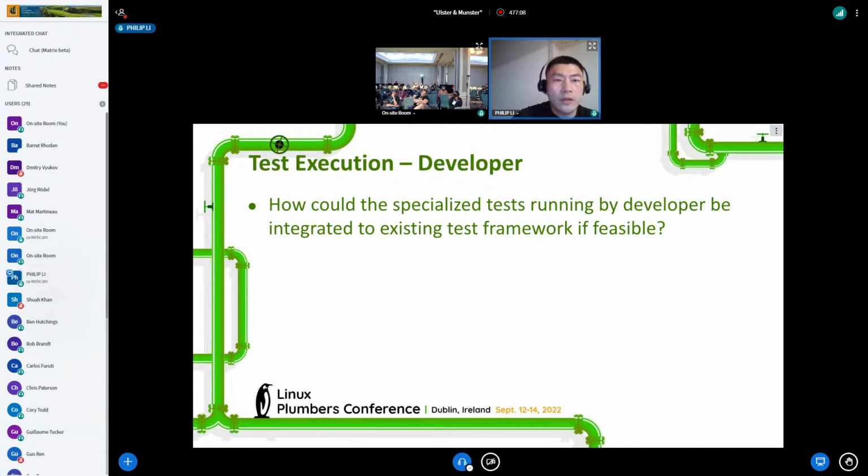Besides that, developers could have their own way to validate the code. Such methods may not be covered by existing test suites, so it's helpful to move them to a well-known test framework. This can allow such test ideas to be run regularly by any test service.